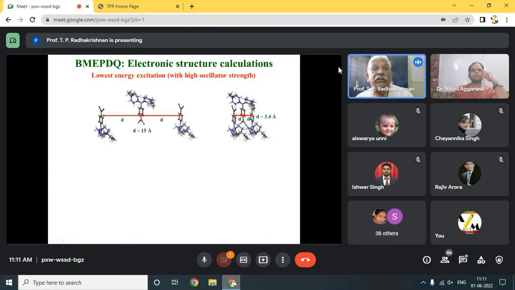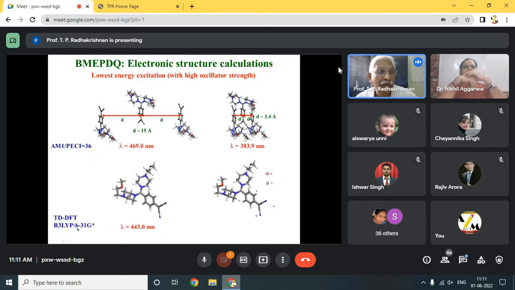We take these molecules, of course truncated to do a little better computation, using both semi-empirical methods, including some configuration interaction, or using some ab initio methods. I think we have also done some density functional calculations. Roughly, they are all giving similar ballpark values. But the important point, as far as the experiments are concerned, is to look at when the molecules are kept far apart, at a certain distance, maybe around 15 angstroms or so, which is what you can nicely do in computation. Experimentally, it is not that easy to do.